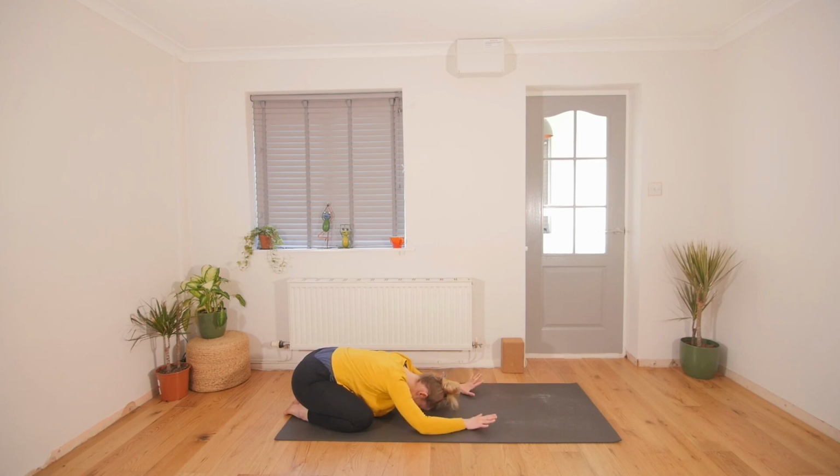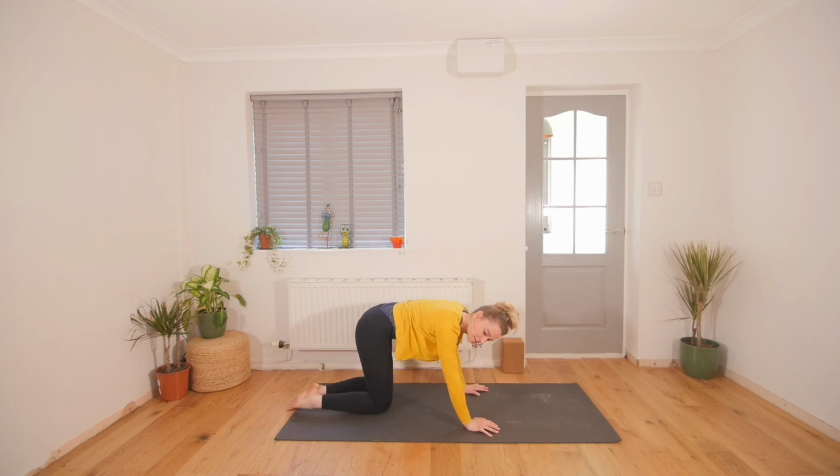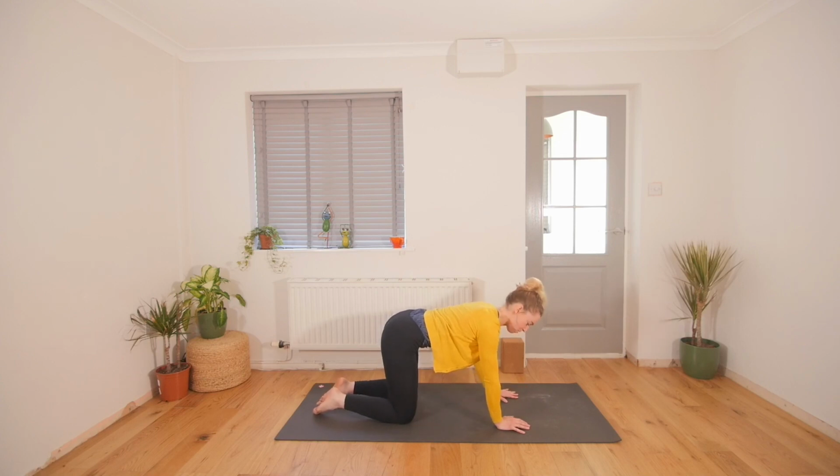And then make your way onto your hands and knees. Any wrist issues, you could always make a fist here, or some work you can do on your forearms. If you need to modify anything, please do. Bring your knees underneath your hips, hip width apart, and wrists under shoulders.